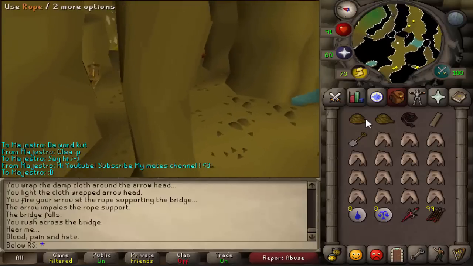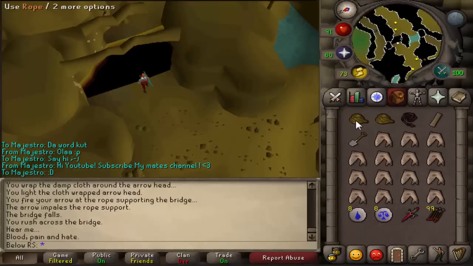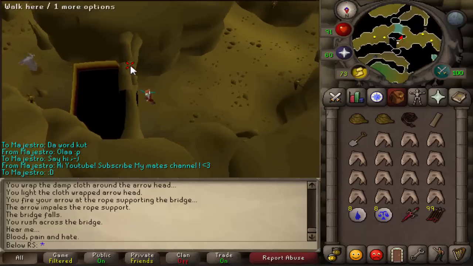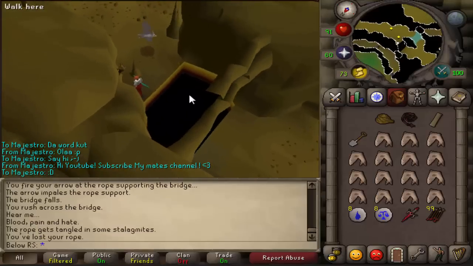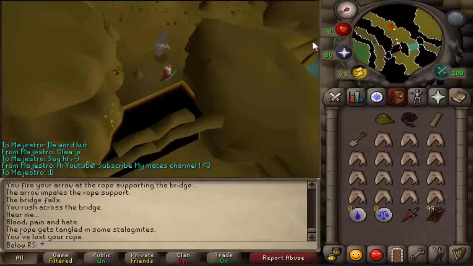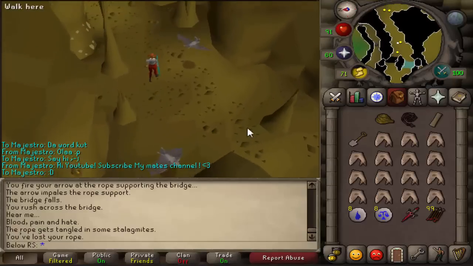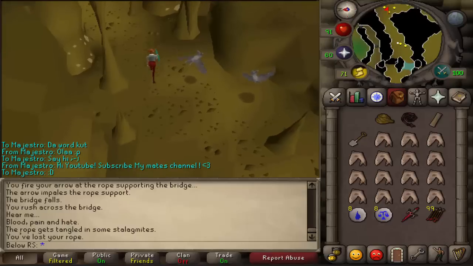And then you will have to use your rope. Give me a quick second, guys. Okay, you will have to use the rope on the rock. Then you will have to rope swing, and if you fall down, you just walk further and you come back, and you should be fine. Anyways, then you see some giant bats over here, and you continue the road.